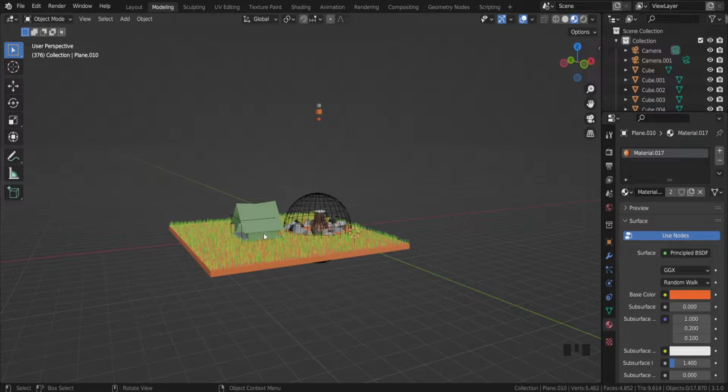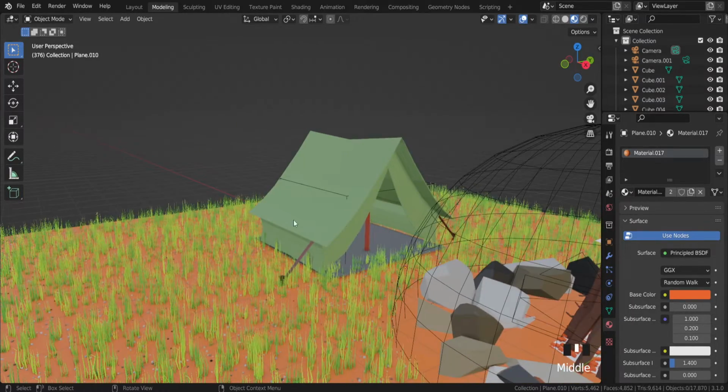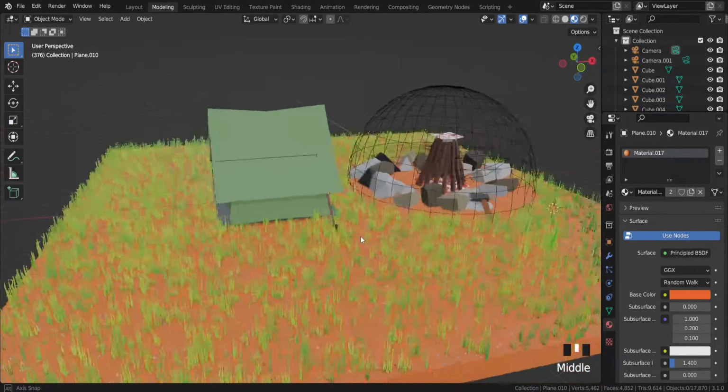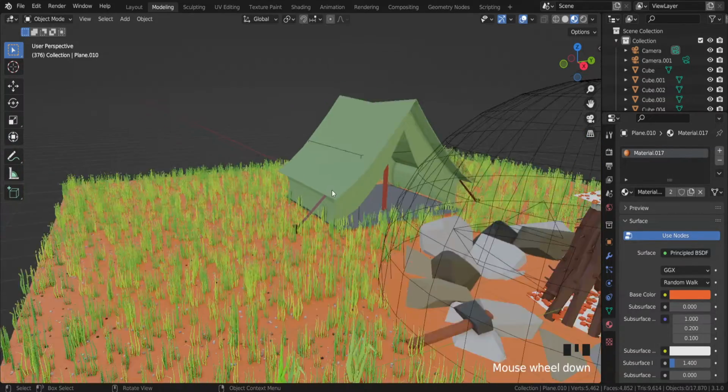In this quick video I'm going to show you how to make a 360 degrees rotation animation. If you want to make your portfolio more interesting with rotation animation of characters or buildings, you are in the right place. I have made this low poly scene. If you want to find out how I did that, check my channel.